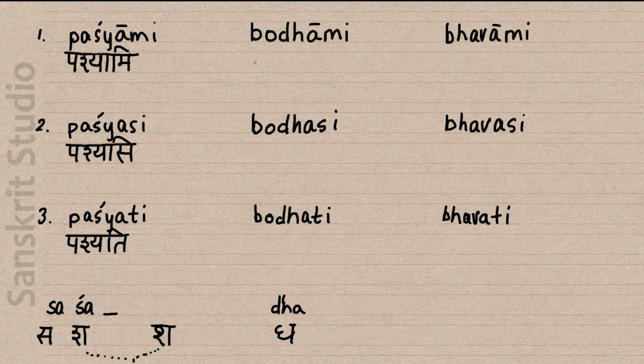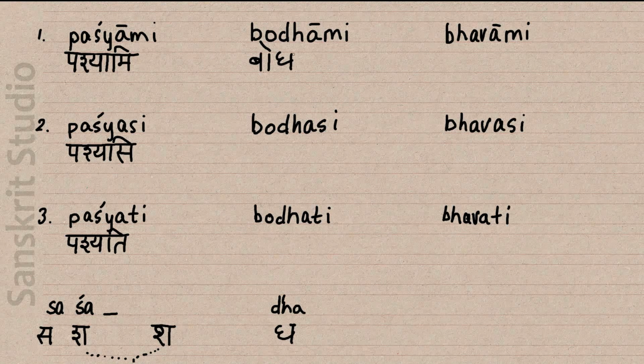So when we write it, we have a B, and then we have an O. To make the O sound here in bodhami, we have to have one extra vertical stroke to make it a long syllable, and then we have to have the diagonal stroke up there. So that's bo-dhā-mi.